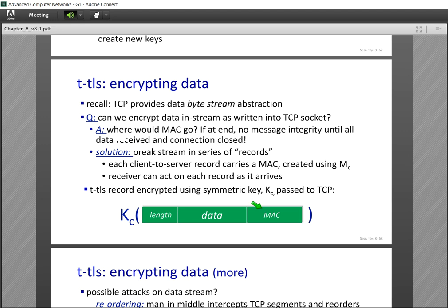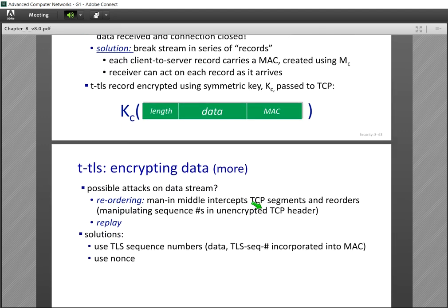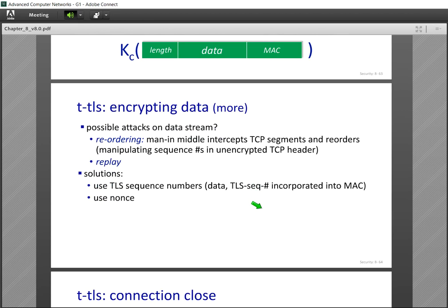So instead of that, we use a symmetric key strategy to encrypt the message.